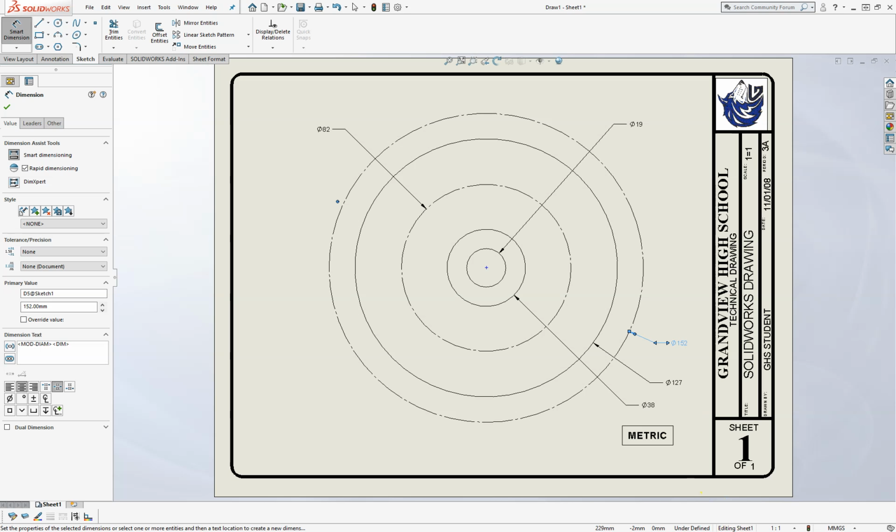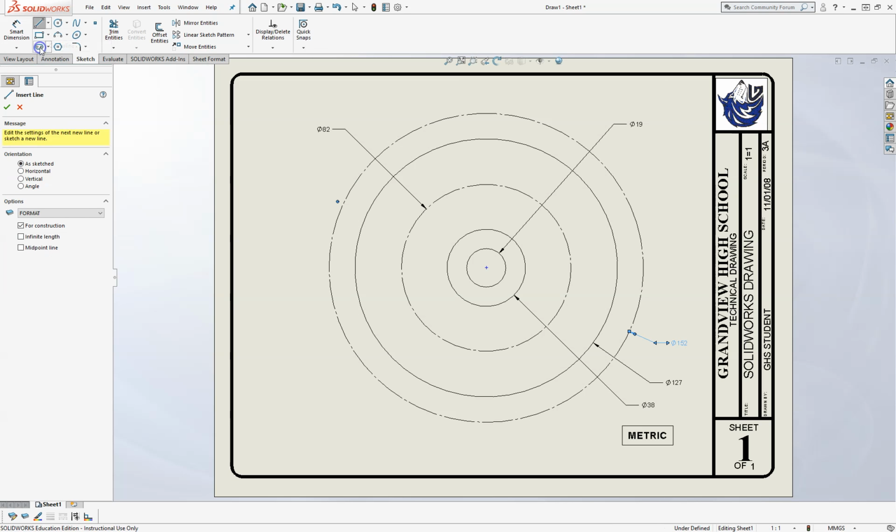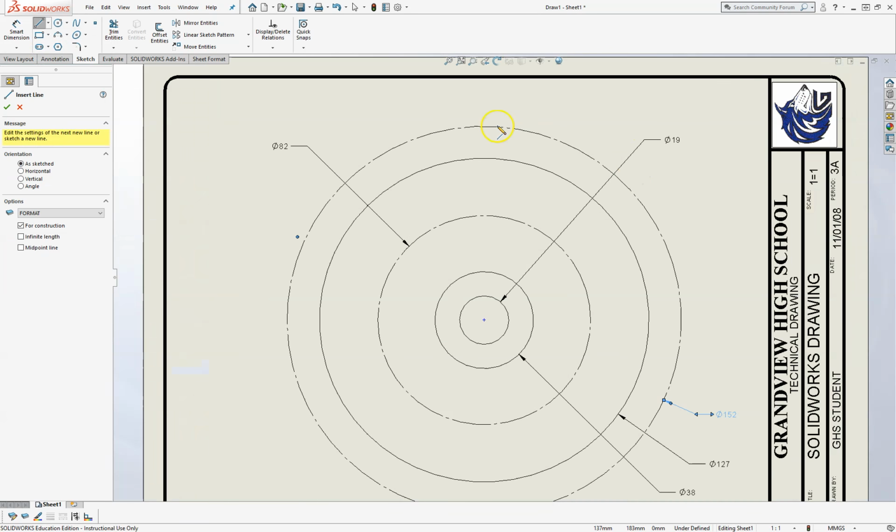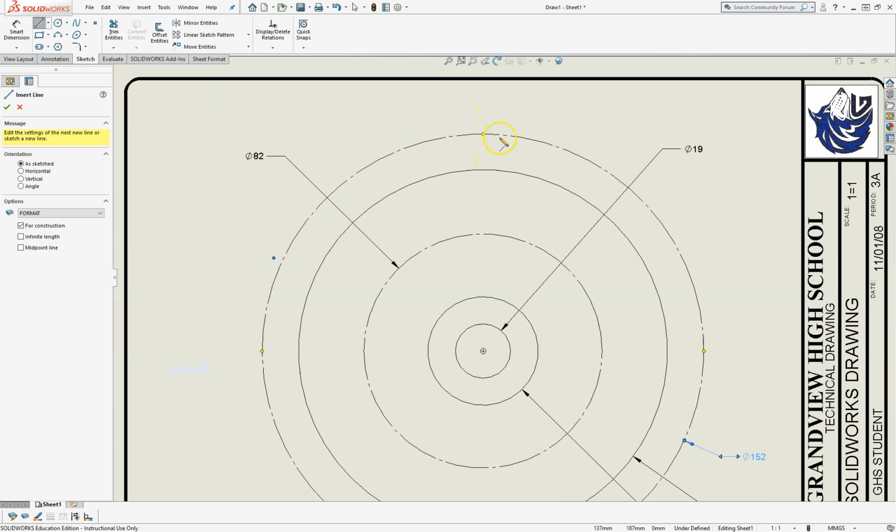Now, from here, what we're going to do is draw, like we've done in the past on 7 through 13 and our previous problems, a center mark through the center of this circle. To do that, I'm going to go up to my line tool and drop the drop-down arrow. I'm going to click on the center line tool. Now again, I'm going to hover on my circle where I see this quadrant. You see a little diamond appear at the top and at the sides. Those are quadrants. And what I'm going to do here is hover on that little diamond there, pull up. I haven't clicked on anything at this point.